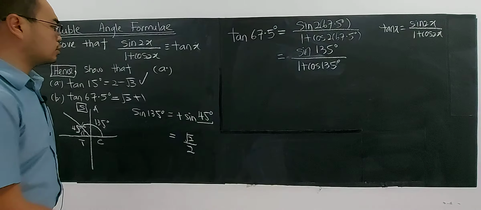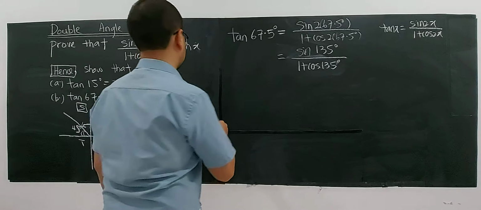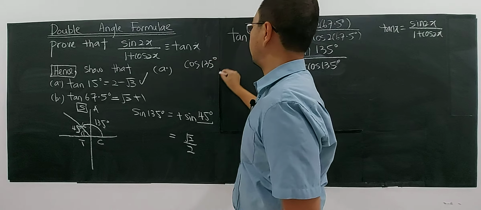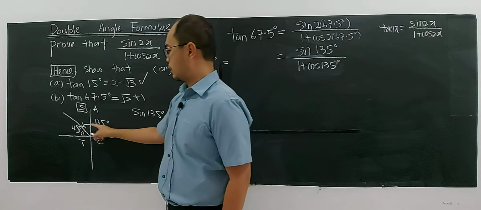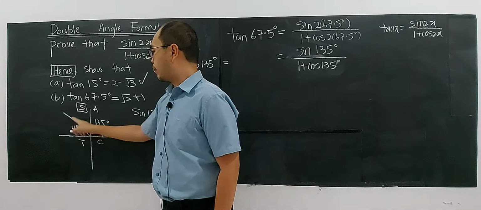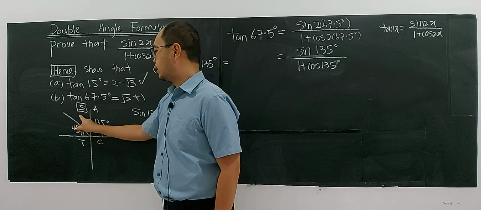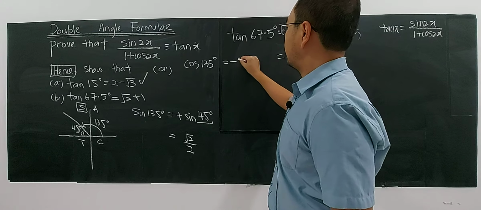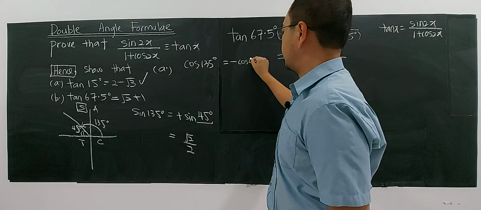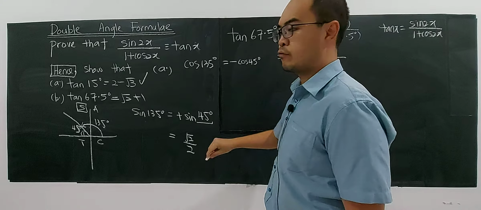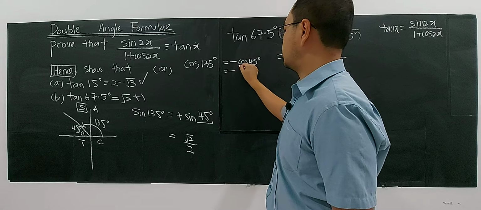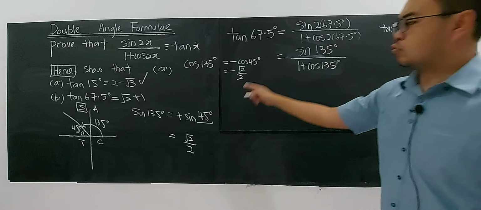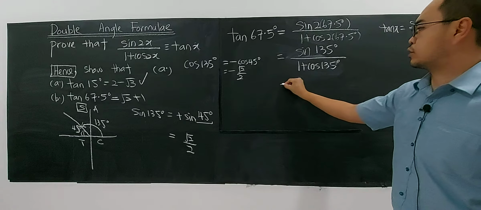So let's look at cos 135, right? Cos 135 is the same. The supplementary angle is 45 also, but because cos in this quadrant is negative, cos and tangent are negative, so you have to put a negative here, and cos 45 degrees and sine 45 are actually the same, which is square root of 2 over 2, right? So I'm going to put these two values into the function here.